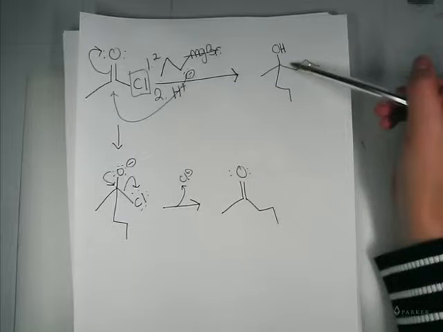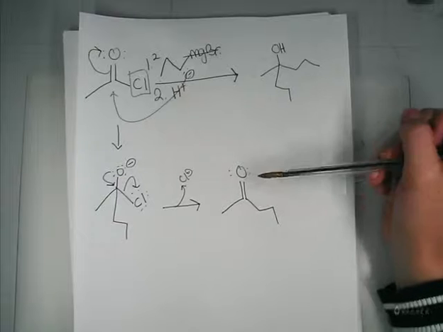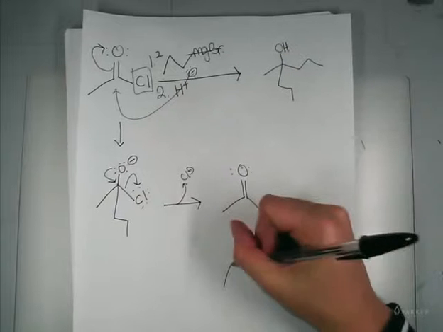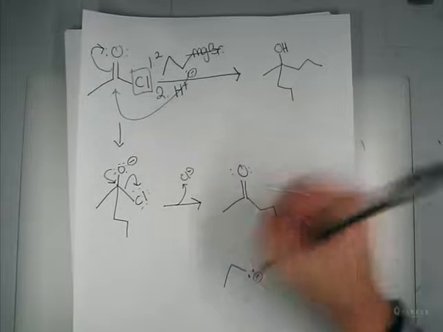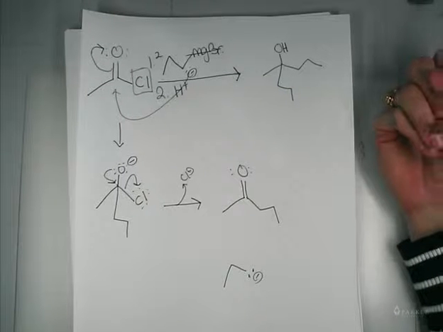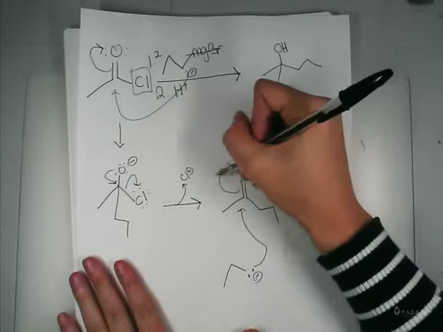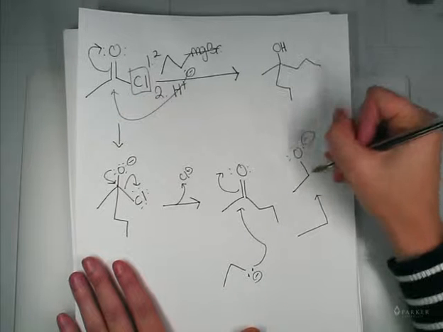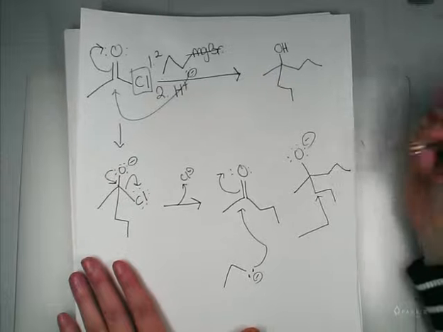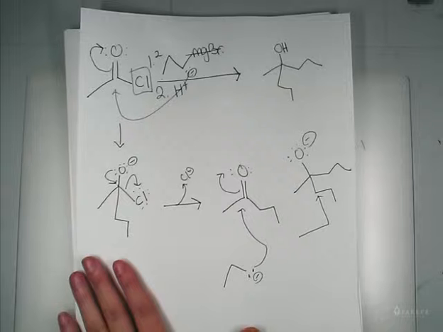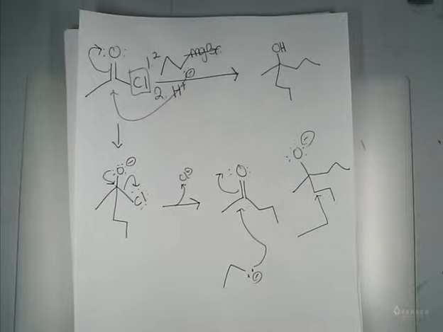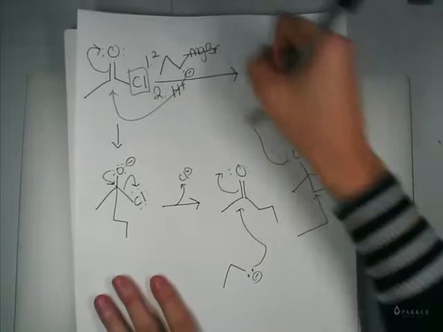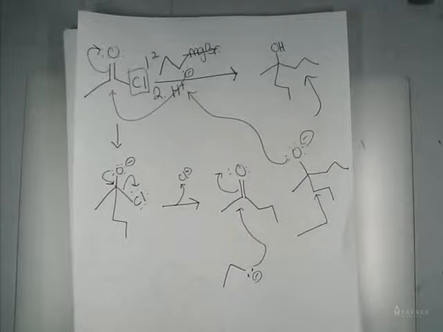Now let's compare this to that. We've added this one carbon group here, but how many total do we need to add? Two. So I need to add another one to make the alcohol. So I'm going to basically just do this reaction again. I have another Grignard. And again, where does that want to react? Carbonyl carbon again, allowing those electrons to go up. Now, do I have any good leaving group at this point to reform the carbonyl? No. So what's my final step? Grab this hydrogen to form our final product.